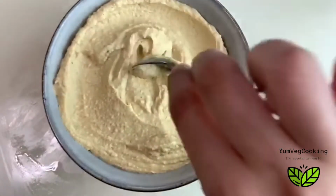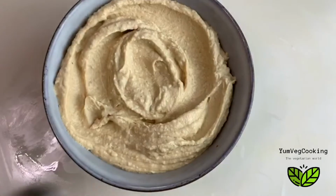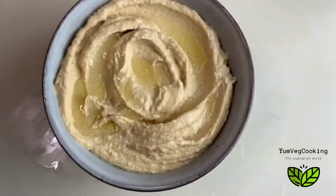We are just gonna do one thing. We'll take a spoon and circle it around like you can see on the screen. And now is the time to add the olive oil. And this just looks perfect to me.